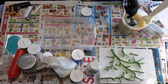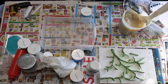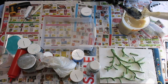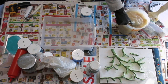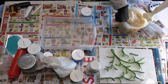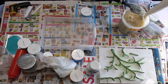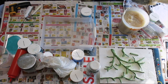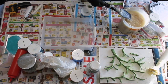This was when I realized I wasn't going to be able to do the design that I had in my head, you know, to do different shades of blues and darker and lighter tones. That wasn't going to happen. But I was still trying to determine if it was going to accelerate or if it was just going to be a bad case of rice-ing. What I should have done at this point is that I should have added more water and possibly a little bit more oil, because my superfat at this moment was 5. So I could have done with having a slightly higher superfat.